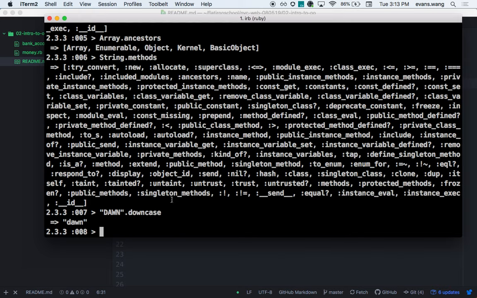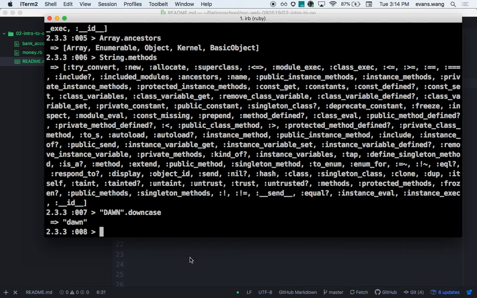So that's where all these methods are kind of coming from, right? They're inheriting them from these parent classes. And I'm using this word class a lot. Does anyone want to take a stab at what a class is? What does that really mean? An object, okay. That's pretty close. Classes are very much related to objects. It's a set of blueprints for creating objects. Yeah, I would definitely describe it in that way. So what that means is, anytime I make a brand new string, it's pulling from the string class. So anytime I make a brand new string, it's going to have access to all of the string properties and methods.